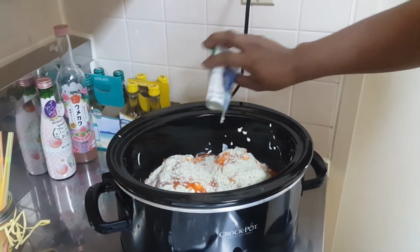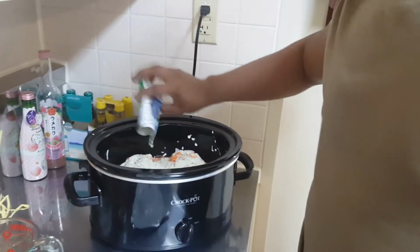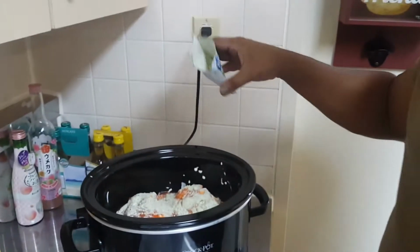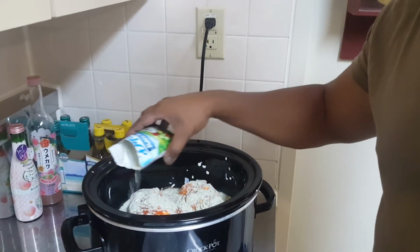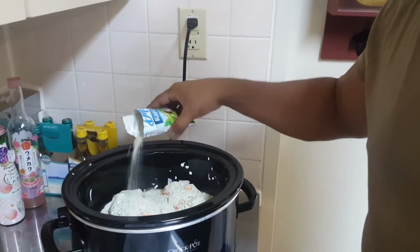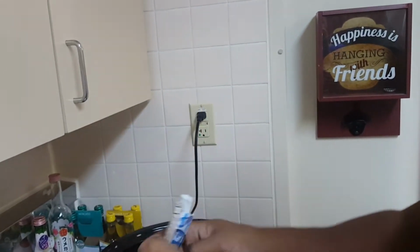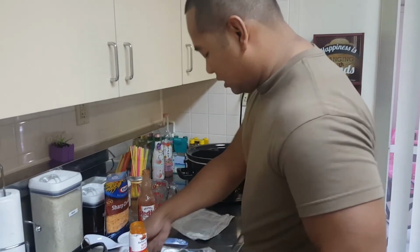Oh shoot, got to be more careful. Not really half, I'm probably using about 1/4. And once you taste it after 30, 45 minutes, you could put more, however much you want. See, look how much I still have. So I use about 1/2, or less than 1/2.